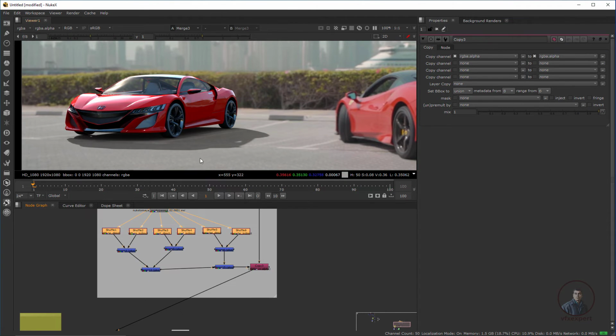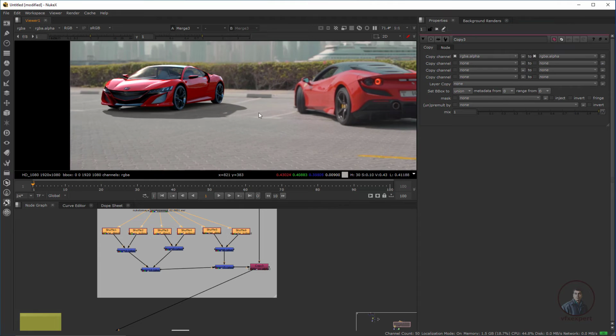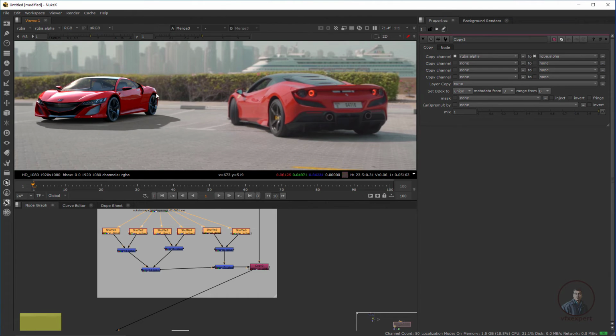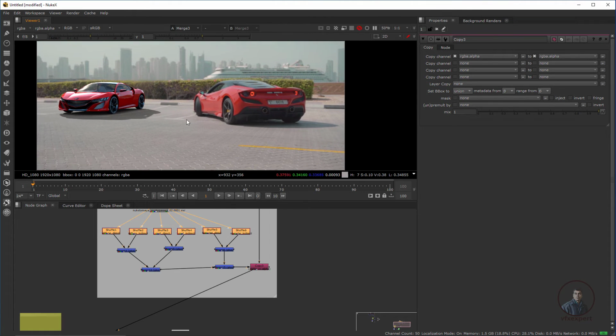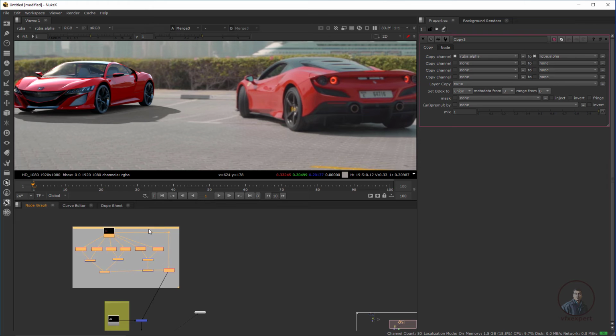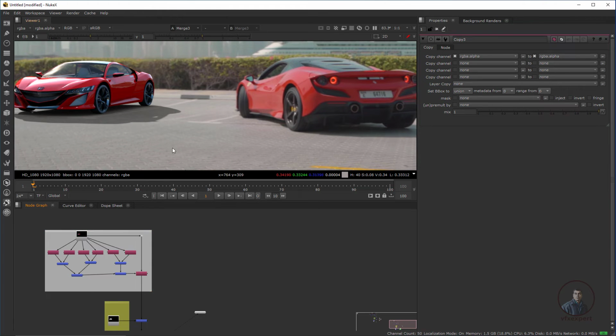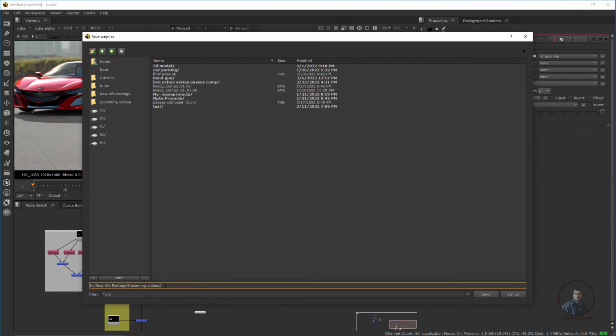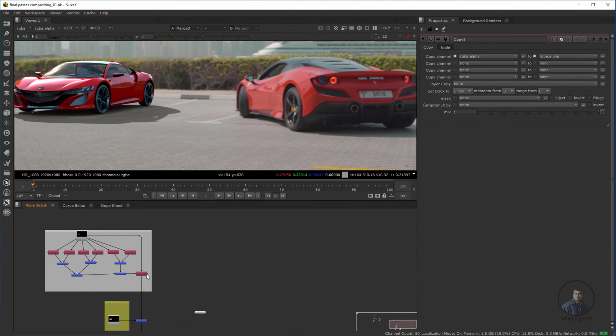Now finally, after this I am going to work on our shadow, because actually this shadow is not matching here. So first we will work on the shadow, then color correction and all these things. Okay, now just move a little bit here so we can easily understand. First, till here, save our project: click on file, save project, give a name, and save it here.